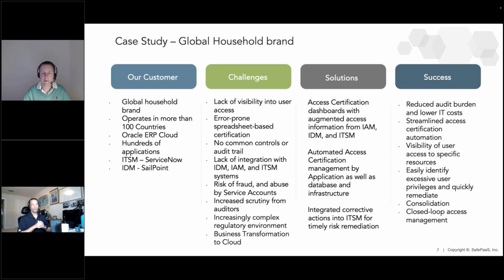Because often when you go live with a new system like Oracle Cloud ERP, you may have business reasons to give people more privileges that they don't really need on an ongoing basis, on a business as usual level. So you may find that the level of detail you need to make those decisions requires you to know what you provisioned, and where that provisioning request came from. And so that was a big benefit to the customer, having that visibility to see what resources are still available to the users and whether they really need them.